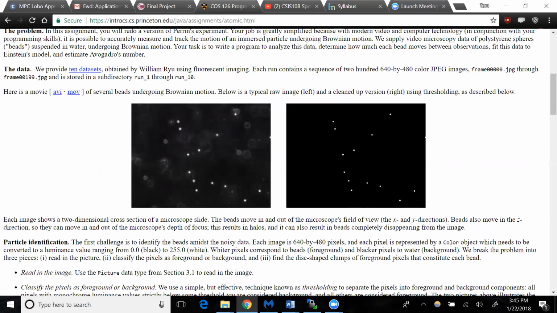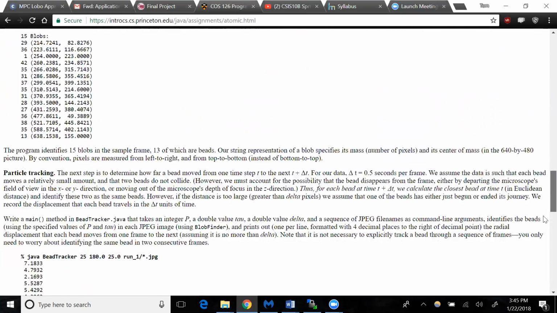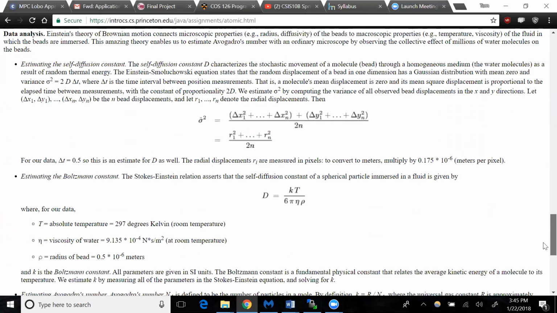What you do in this one is you have multiple data sets of multiple images, and they show these particles like a video, right? One image after the other, where these dots will move slightly from one image to the next. I still don't understand the physics of it, but by doing an algorithm on this, you can experimentally develop Avogadro's number, I think it is. So it's a really interesting image processing problem that you can sink your teeth into.